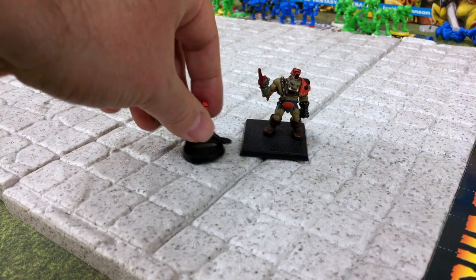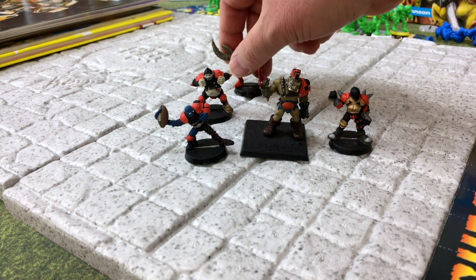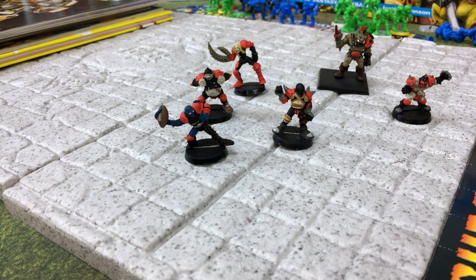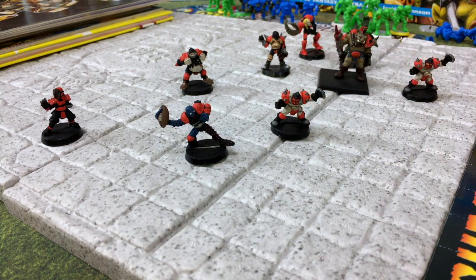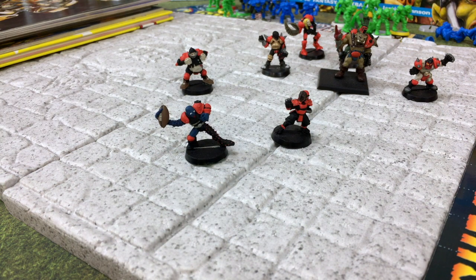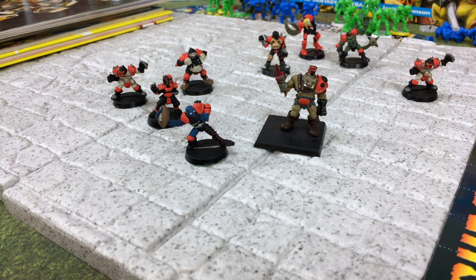Here's a quick look at some of the teams. This is a chaos team I've been cobbling together from a variety of sources - some chaos star players, some from chaos team blister packs, a regular lineman, a blocker, and some mutant star players. I went with an orange and black color scheme - maybe the Bengals were playing the Super Bowl that year. There's also a human star player who got drafted onto the chaos team, and the color-coordinated big guy. It's not quite enough to field a full team but I have some extras and their chainsaw loony.